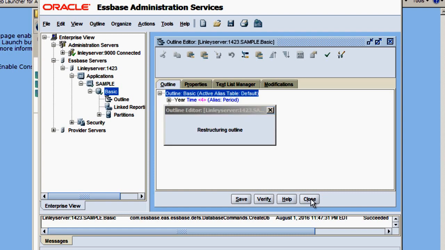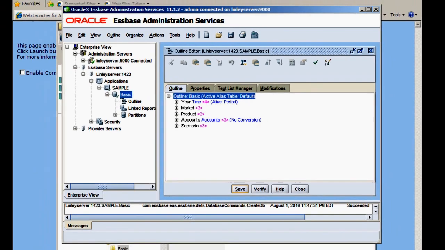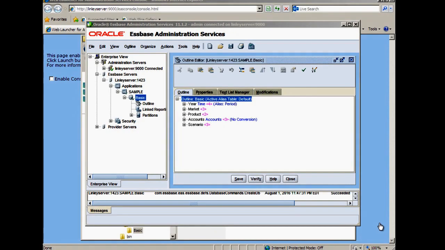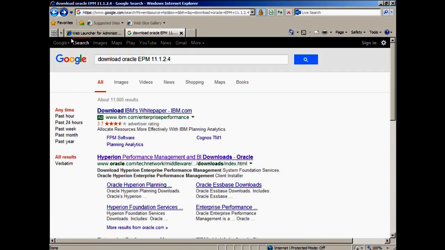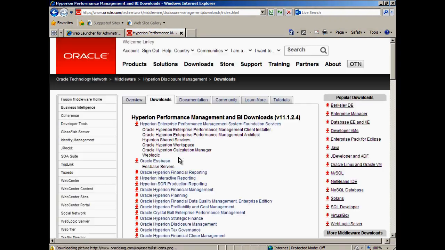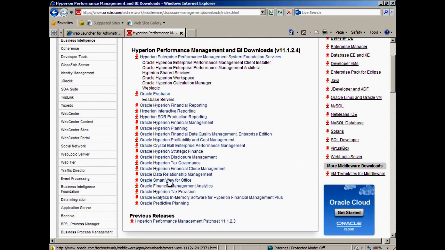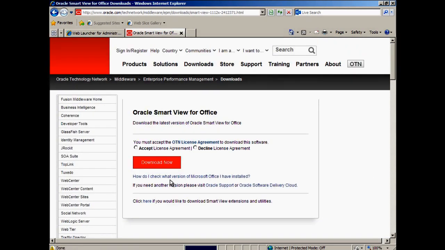And we need to view some of this data. So now we have an outline. We loaded the data, but we didn't view the data. Now we need to get the Excel plugin, and we're using Smartview now. There's no more Essbase Excel plugin. Smartview is the same thing as the Essbase Excel plugin, it's just a lot better. If you're used to using the Essbase plugin for Excel, Smartview is not going to be an issue at all.